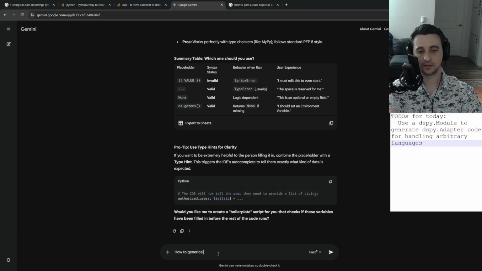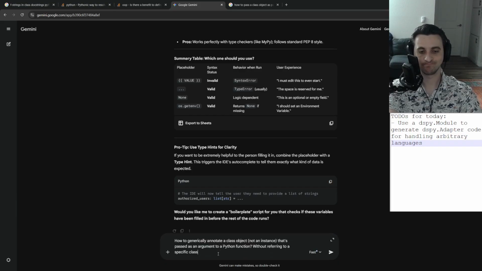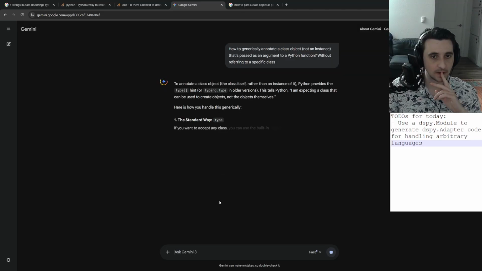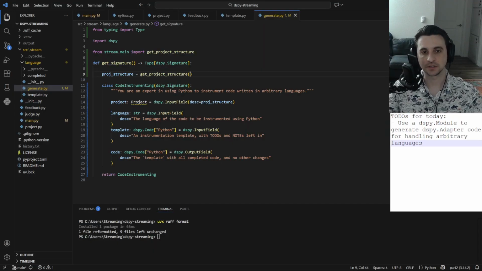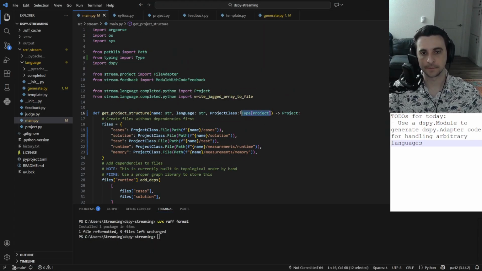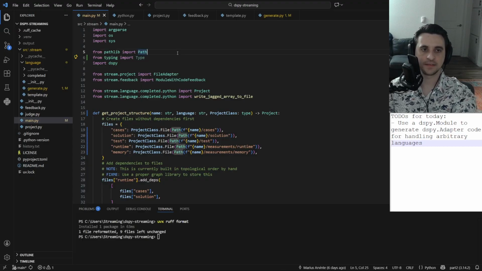How to generically annotate a class object, not an instance, that's passed as an argument to a Python function without referring to a specific class. Oh, it's just a type. Okay, I see. So it says this is type. So it's not the type of project.